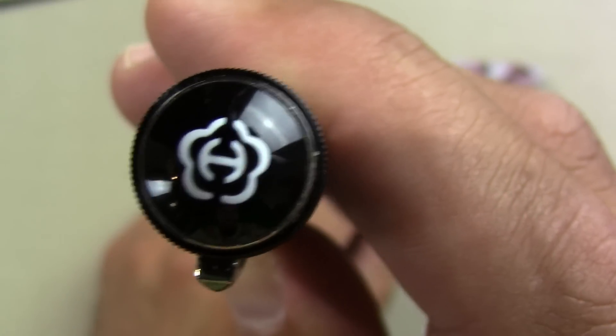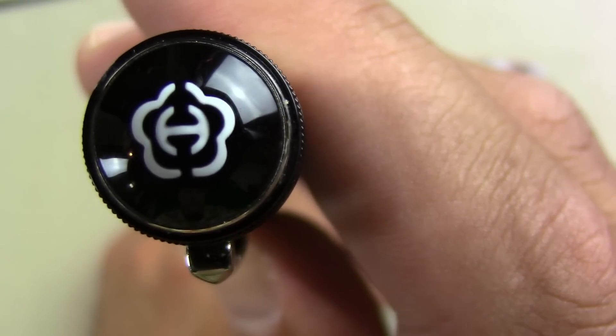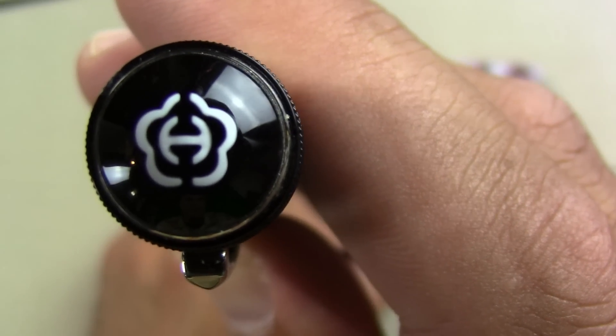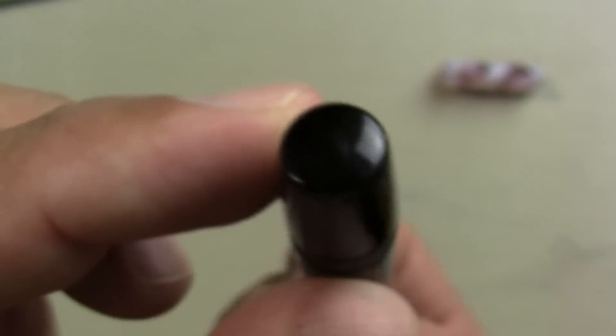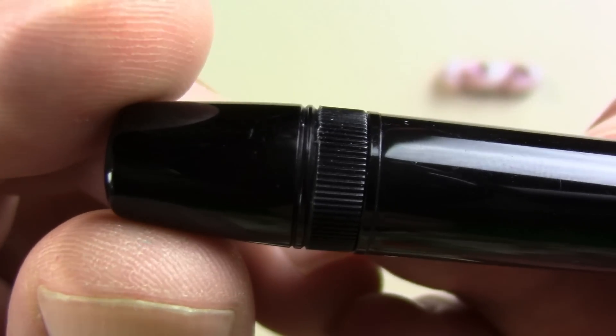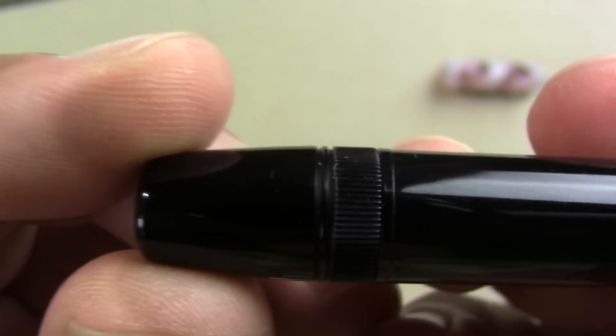On the finial, instead of a Montblanc star you'll see the hero logo. That is not meant to be evocative of the bird splat on top of a Montblanc pen — that is Hero's logo. I guess it's a lotus flower. The other finial has nothing. This knob serves a dual function, which let's check out.